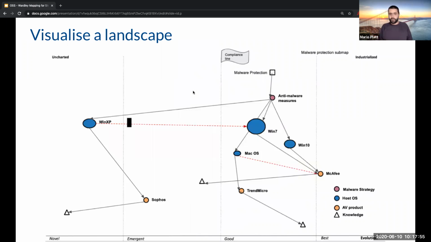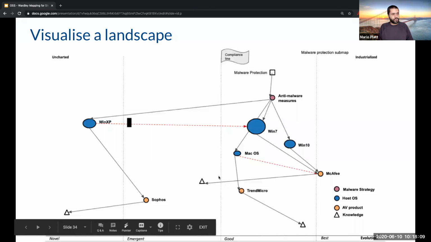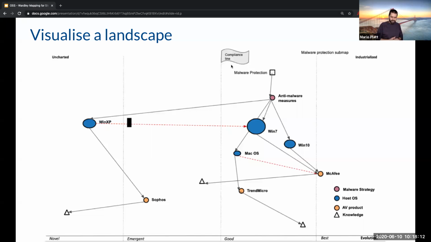This is an example of visualizing the landscape, particularly on antivirus. Here I use different sized circles to portray the size of the estate, and also a line of good to be a compliance line. I did this map specifically for a Cyber Essentials example. In this map we've got two items that have special meaning in Wardley maps. One is the black bar, which represents inertia, and the other is the red lines, which represent lines of future, used to represent the movement that we are considering. In this instance, we've got more than one movement being considered.